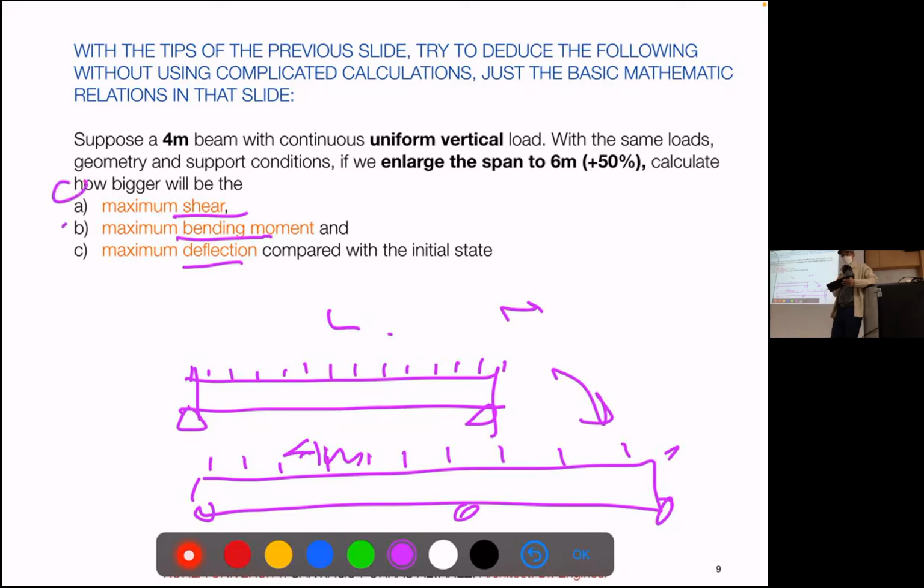Moment is very exact, a very fast calculation. The maximum deflection is almost exact, so you don't need to worry about the decimal points. Yes, you can look online, you can find the last year exams, because we ask this every year, actually. This is a very, very easy way to know how things affect the design. And how critical is span definition in terms of structure?